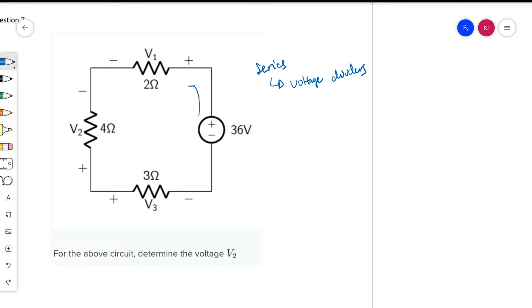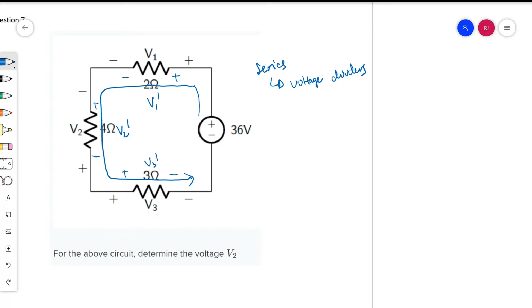I said common sense would tell you that current would go in these directions, in the counterclockwise direction. And so that would mean that it goes from positive terminal to negative terminal, positive terminal to negative terminal, positive terminal to negative terminal. So now you can give names to all of these. I'll just call it V1 prime, V2 prime, and V3 prime because I don't want to get confused with the original naming in this problem.